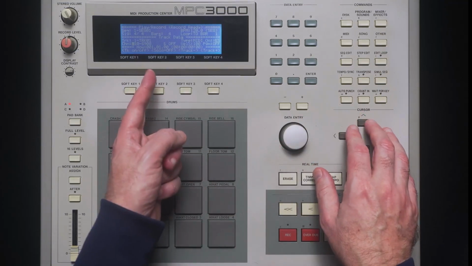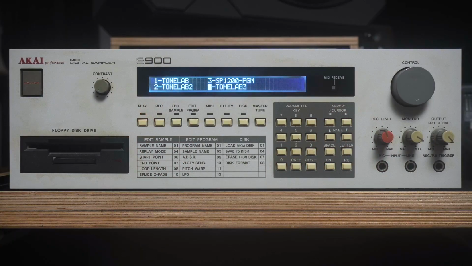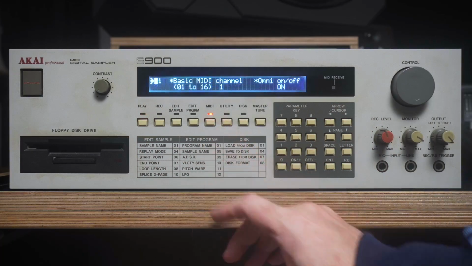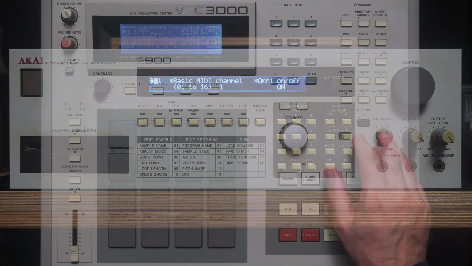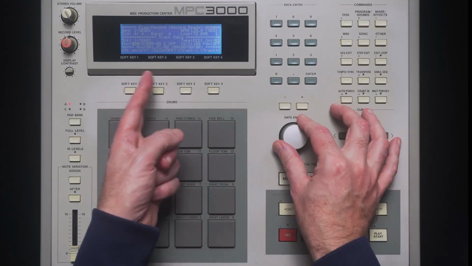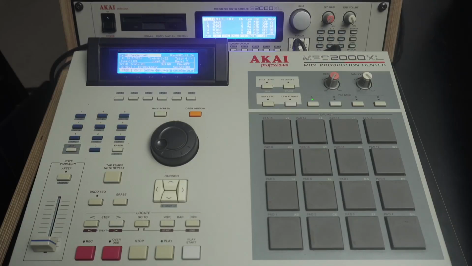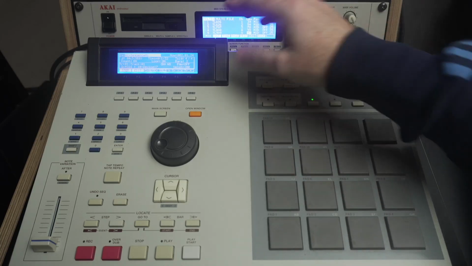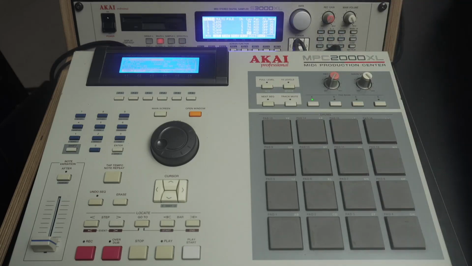If you have an early Akai Rack Sampler that predates multi-mode, like the S900 here, then one MIDI channel will suffice. And you can leave your rack sampler's MIDI receive mode option as Omni, but don't forget you can have more than one track configured to use the same MIDI channel. This way you can mute and unmute individual key groups that relate to different samples. Now if you've configured your tracks, you should be able to tap pads across different MPC tracks that will trigger different programs inside your rack sampler's multi.